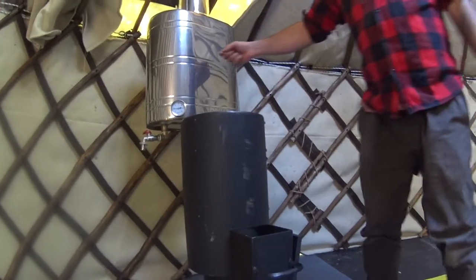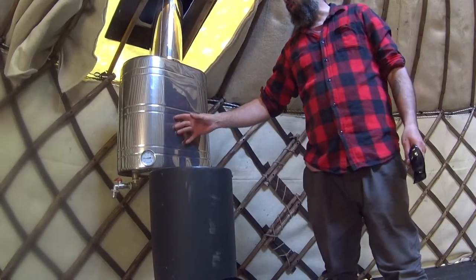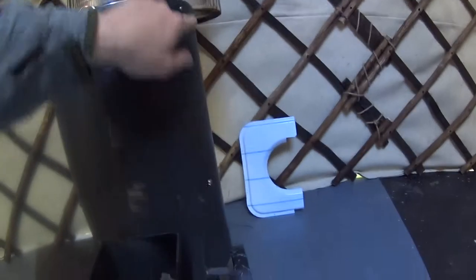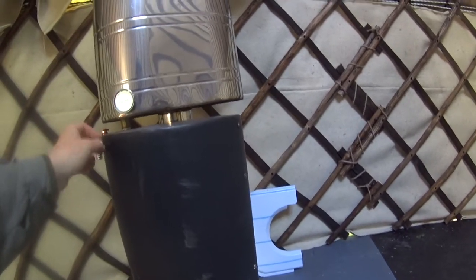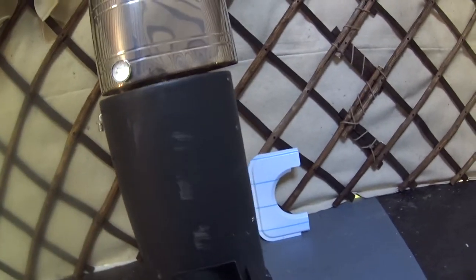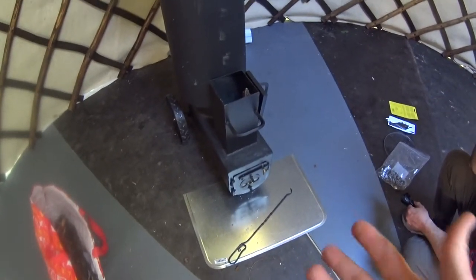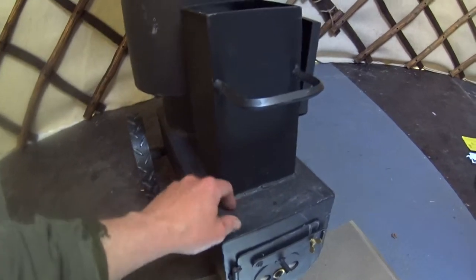With this water tank — which is normally used in a sauna — that's also another heat source, because when the water heats up, that'll stay warm. It's like a battery — it's a good combination. On this stove there are screws which you can use to add stuff — a ring where you can hang your cooking gear, or maybe a basket around here filled with stones as thermal mass to store some heat. It's also possible to have a stone foundation which could warm up. Though it doesn't radiate much heat to the bottom — I ran the stove for about an hour and there was still snow laying there.